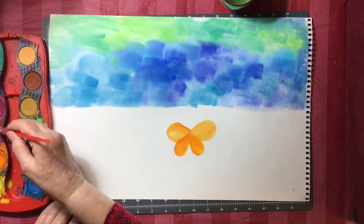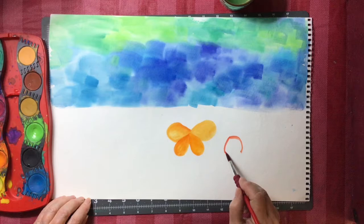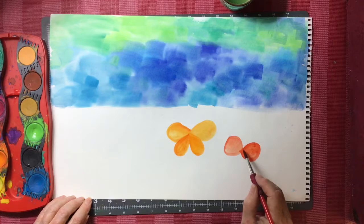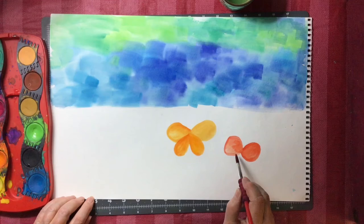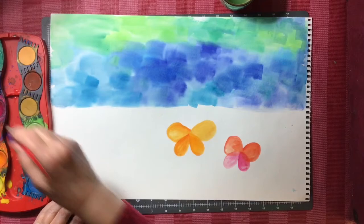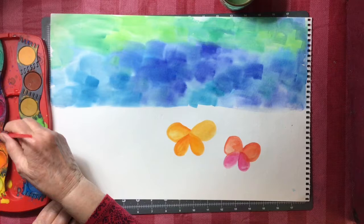With this one, I thought, let's try a bow tie shape because they can be butterflies too. So I made a little bow tie shape, and then I added some teardrop shapes for the other wing parts at the lower part. So I'm going to stop talking and you can think about painting shapes that we are going to make into butterflies and maybe a few flowers for our concertina.